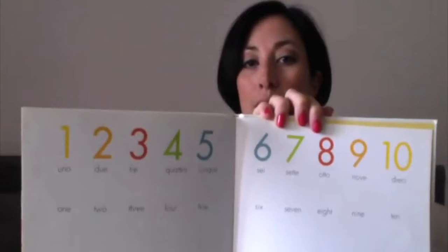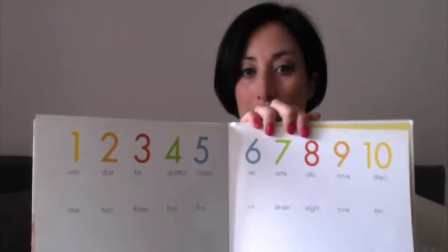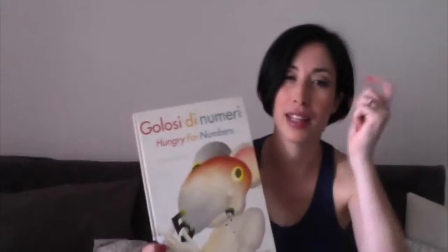At the end you can see you've got the numbers written in Italian and then written in English as well. So it's a very simple book — a nice one for my kids who are Italian-English bilinguals. My little guy thought it was good; it made the connections for him between one language and the other.